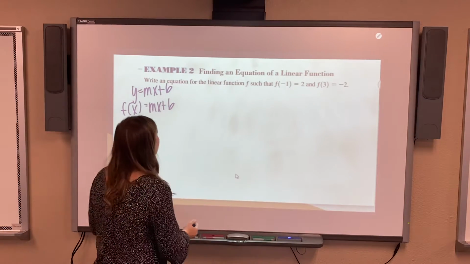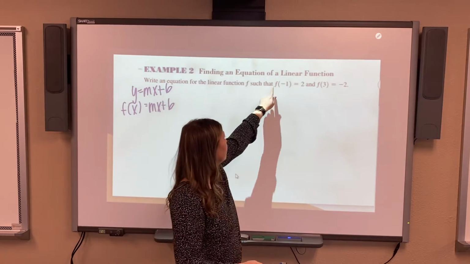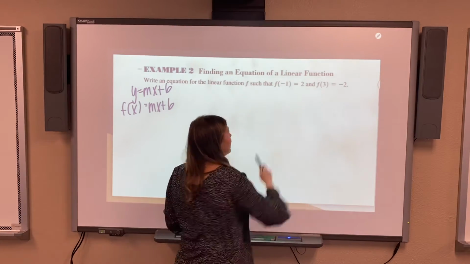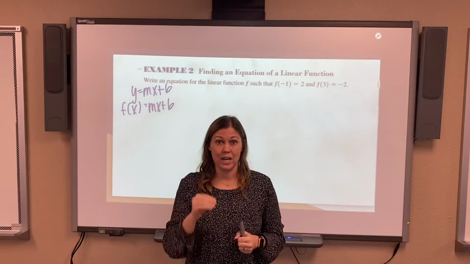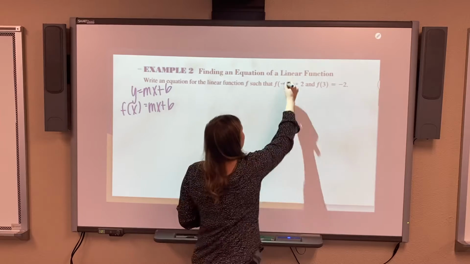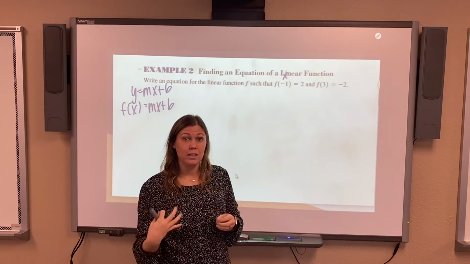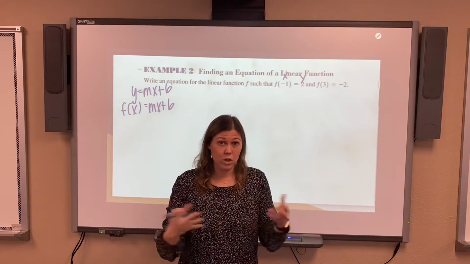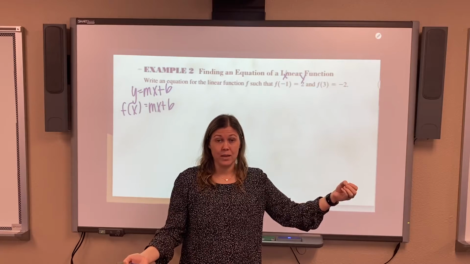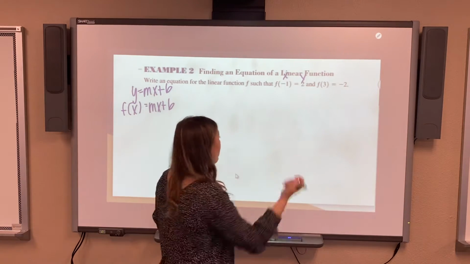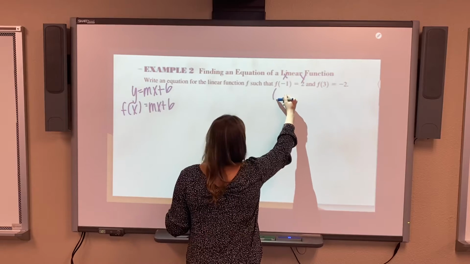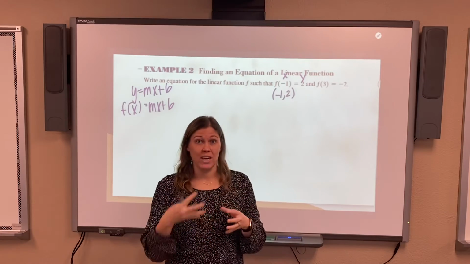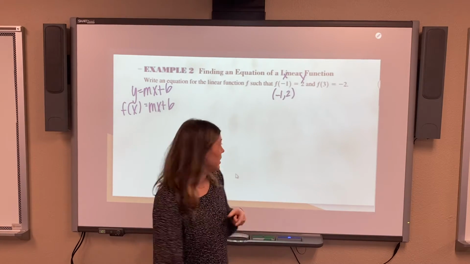If we have the linear function f such that f of negative 1 is equal to 2, what this says is that negative 1 is your input. If we input negative 1 for our x value, the output is our y value, 2. So f of negative 1 equals 2, where negative 1 is the input, the x value, and 2 is the y value. You can leave it like that, or you can even say negative 1, comma 2. But f of negative 1 is equal to 2 is the more advanced notation that we're going to be using in this pre-calc, okay?